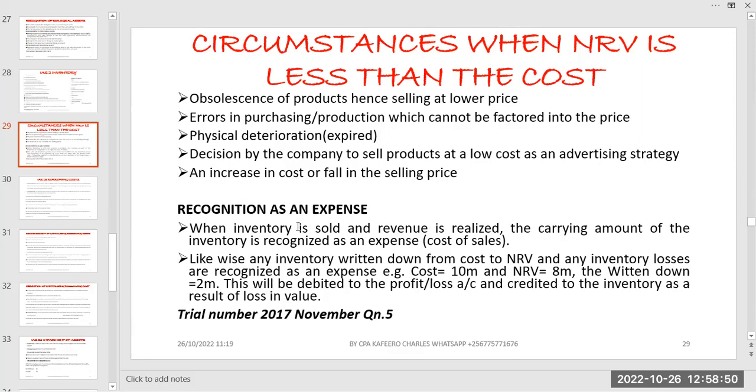How do we recognize inventory as an expense? We recognize it the way I said: that inventory, we bought it at 10 million and now we can get only 8 million. It's like our inventory is reducing in value, because that cost is actually the cost of the inventory. It's not about any profit. You have actually sold for less than what you were supposed to. The inventory, the assets, are reducing.